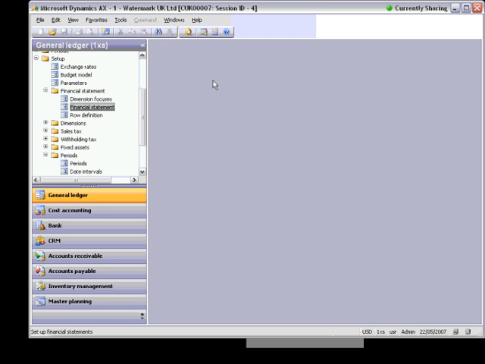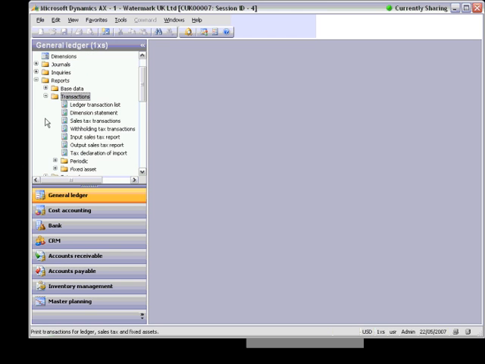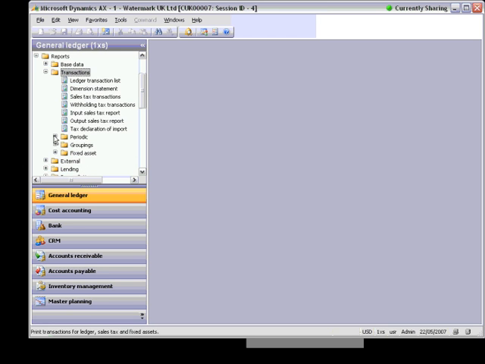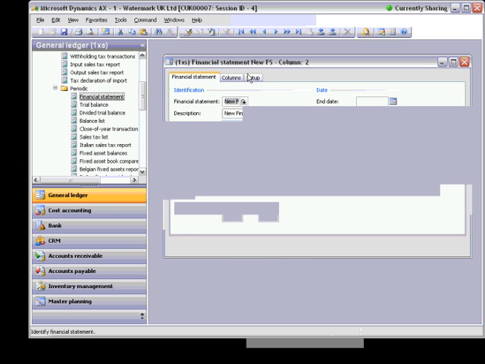Okay, I close this form. I'm going to print my financial statement. So in the general ledger module, under folder reports, under folder transactions, go to the folder periodic and open the financial statement form.